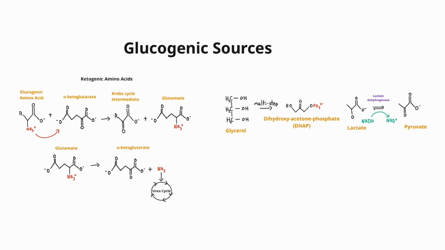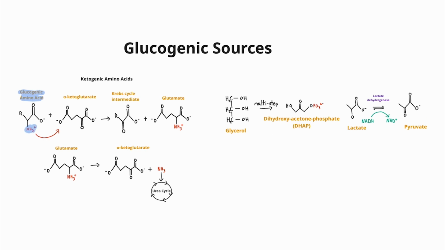And now we'll look at where those intermediates come from. One of the main sources is glucogenic amino acids. A lot of these amino acids are going to come from the breakdown of protein in our muscles, but you can just think of it as from protein in general. They'll move through the bloodstream and then reach the liver, where deamination will occur.